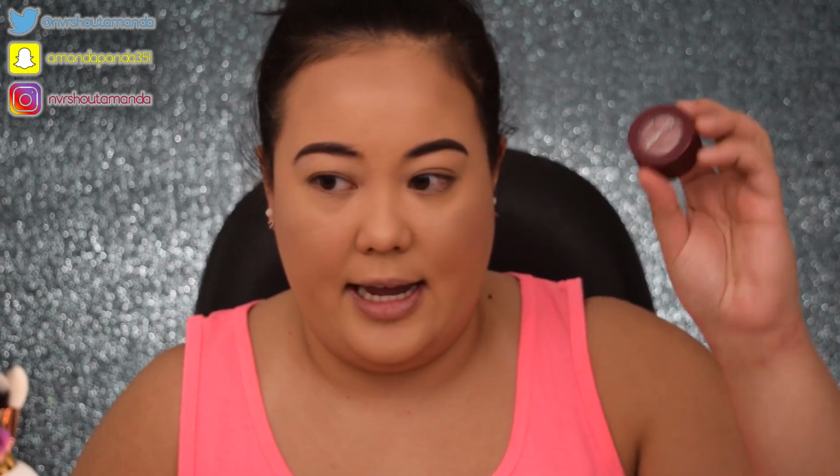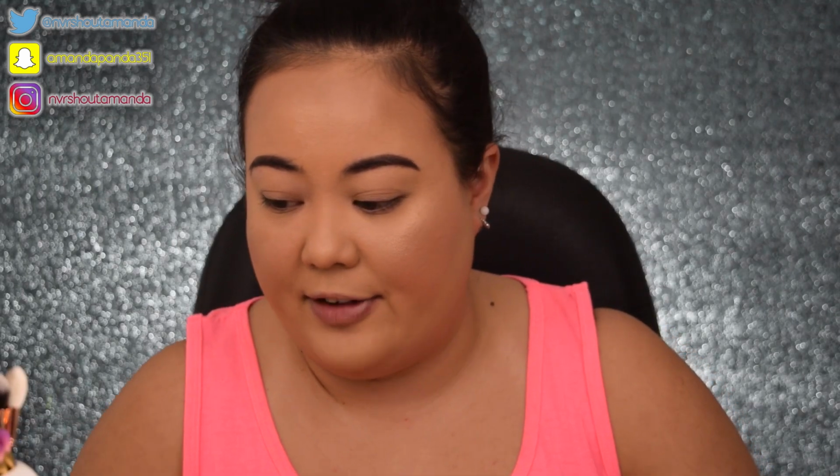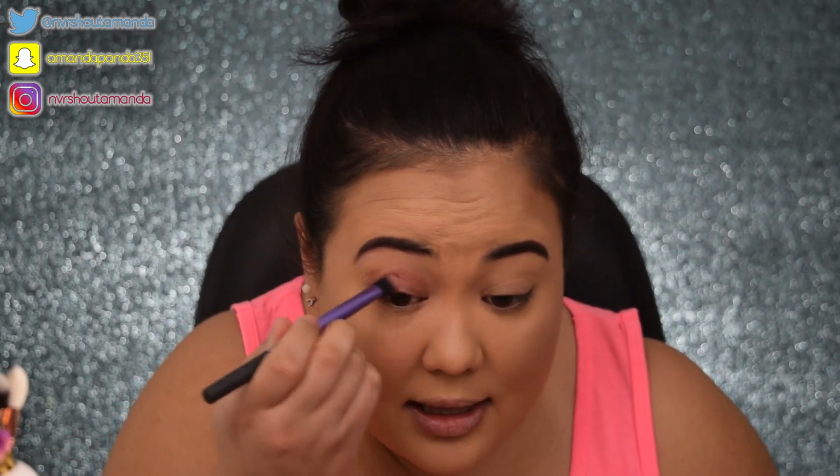So no eyeshadow. I'm like, what do I even do? I'm just going to take a ColourPop Super Shock shadow in the shade Party of 5 and just apply all over the lid. And I'm taking a Real Techniques shadow brush. I didn't feel like doing a full-blown eye look, just something to make the eyelids pop. What better to use than a ColourPop Super Shock shadow?